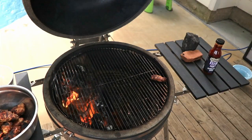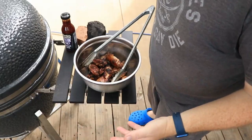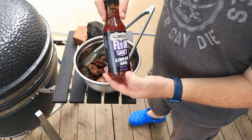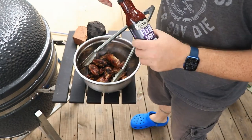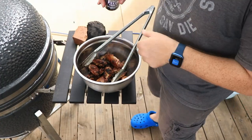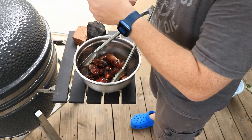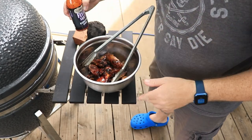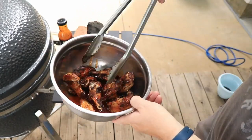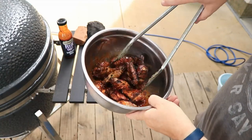All right, let's sauce these babies up. Snap, crackle, and pop. What we got here is some Flying Saucy Korean barbecue sauce from HEB, and I've never had it before, but I thought this is going to be excellent on some wings. So we're going to go ahead and just pour this in here, just like that. I like good Korean barbecue, so got our bowl. Go ahead and mix her up in the sauce. Or you can get all fancy and toss them around, but I'm not like that.